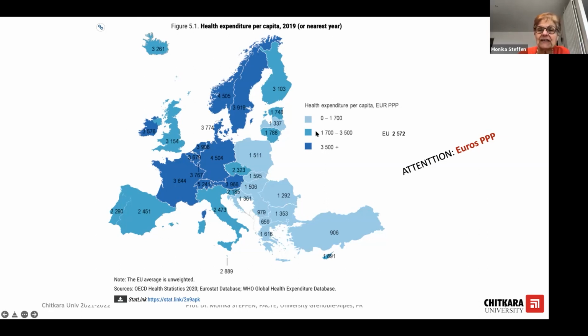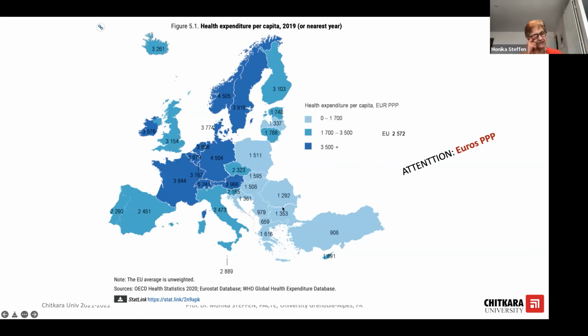And then this light blue here, there's sort of a ring around, from Britain and then Spain, Italy, and then Czechoslovakia, the Czech Republic, and then two Baltic republics already, former communist countries, and Finland. They are in this middle range. And then you have the poorer ones who spend very little, and they're all in the east. One Baltic republic, and then Poland and Slovakia and Romania. This is Bulgaria, Hungary, and so on.